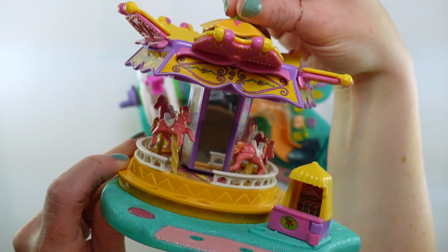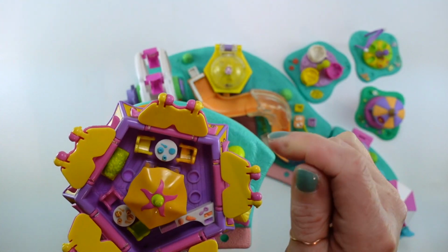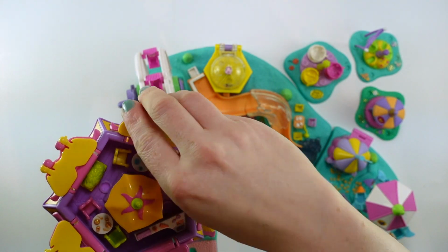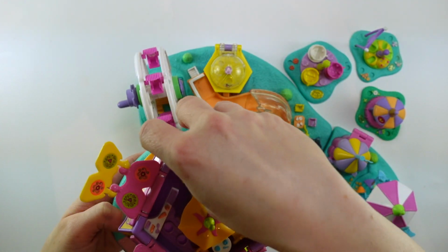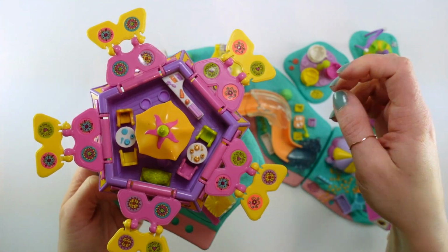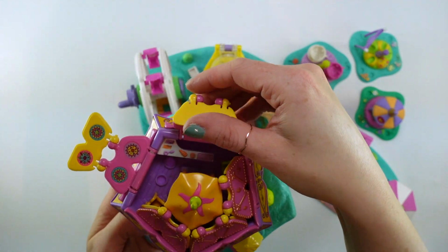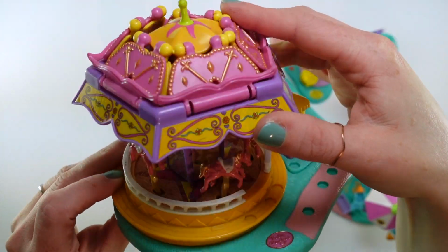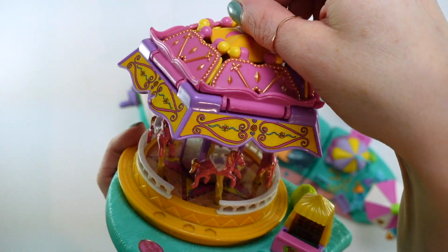Can we also just enjoy the fact that the horses do go up and down just like they do on a real carousel? So they took the time to figure that out. In addition to that, these fold out for whatever reason to become butterflies. It's cute. There's no other purpose to them other than they would be very easy to break off, but you can turn it into a butterfly carousel if you so wish. But then these again fold back up to look a little bit more like that classic carousel most of us think of. Below in the actual carousel portion, you'll see that all of the horses look basically the same, but it does function in that same way, that they go up and down as they move around the ride.